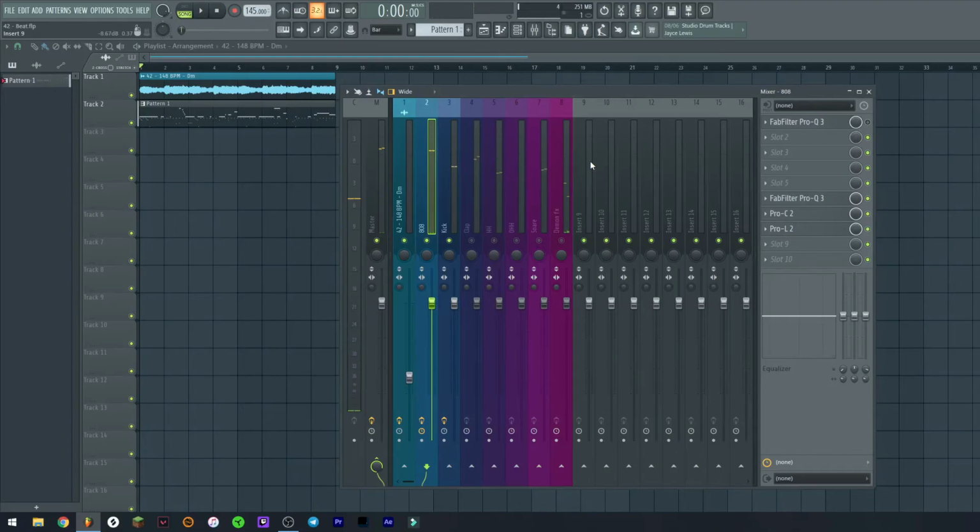Limiting is very important too, because if you don't want anything to clip, using a limiter is a really good idea. Obviously, you can use way too much of it and it'll sound absolutely terrible. But if you know how to use a limiter right, it'll be amazing. In my eyes, I'm done with this track. I've done everything that I needed to. So let me just show you what we did so far.